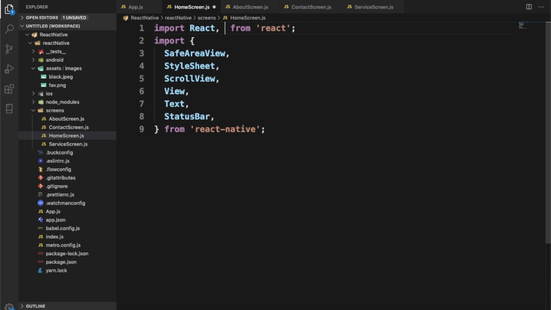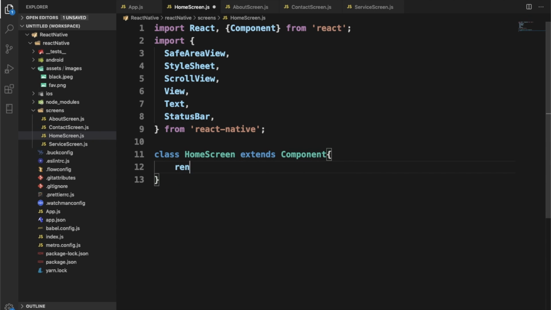So here, I'm just going to modify this, just put component here. You actually do export react.component if you want to, anyway. So make something like this: class home screen extends. So you can actually do react component, but it's already called that, I'm just going to leave it. Let's see here. I want to have my render method. Here I'm going to have my return. Right here I want to have view.